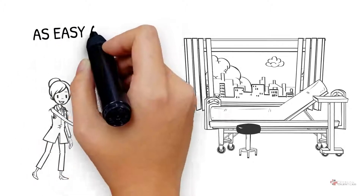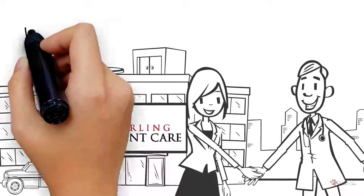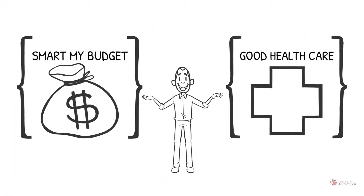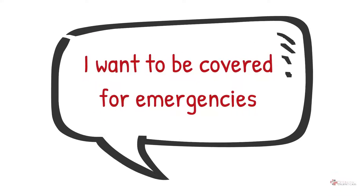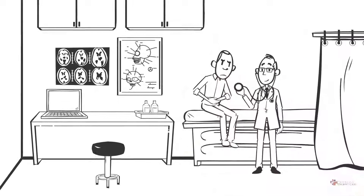No one wants to be sick, so we should just make it as easy as possible to get well again. Now that we can be proactive about our health and get medical care without waiting for symptoms to get worse, I'd like to be smart about my budget, but I also want good health care for my family. But with rising health care costs, it's hard to balance the two. I want to be covered for emergencies, but we also want the freedom to go to the doctor whenever something happens, even for the small things.